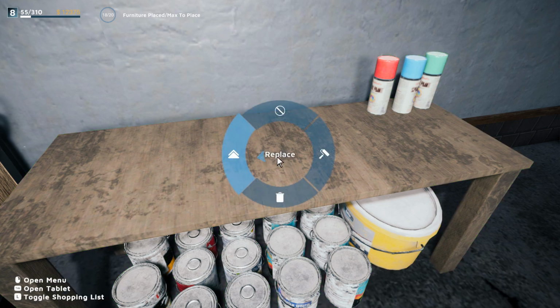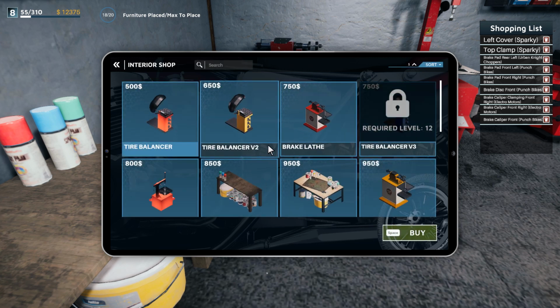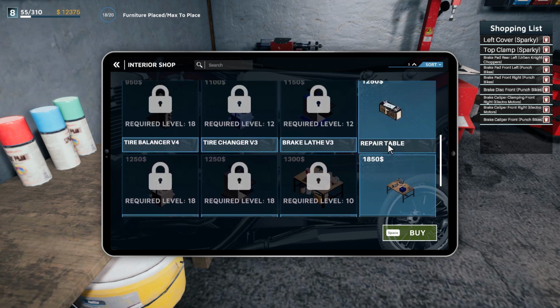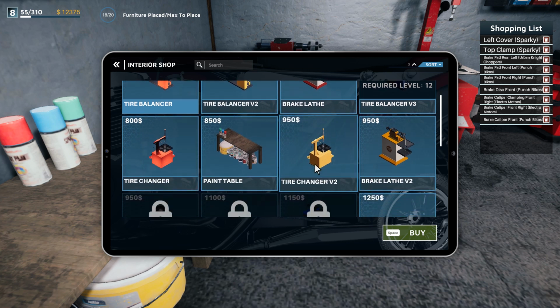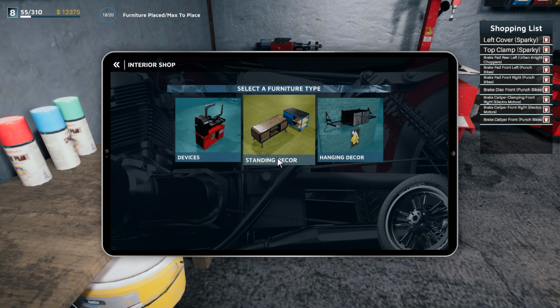Paint table. If I go to... I don't want to replace just yet. I think we can just go to the shop. Interior shop. Okay, so devices. We've got tire balancer version 2. We have paint table, tire changer, repair table version 2. So we don't have paint table version 2 yet. We do have balancer, changer, and brake lathe, as well as repair table 2. So available at 10. So we've still got 2 levels to go.